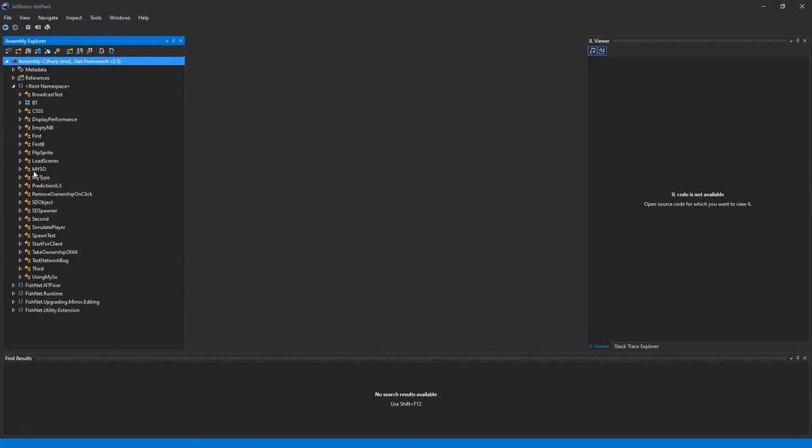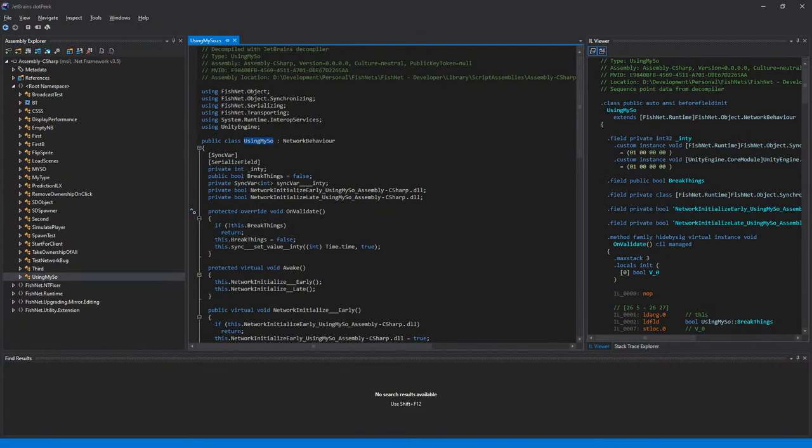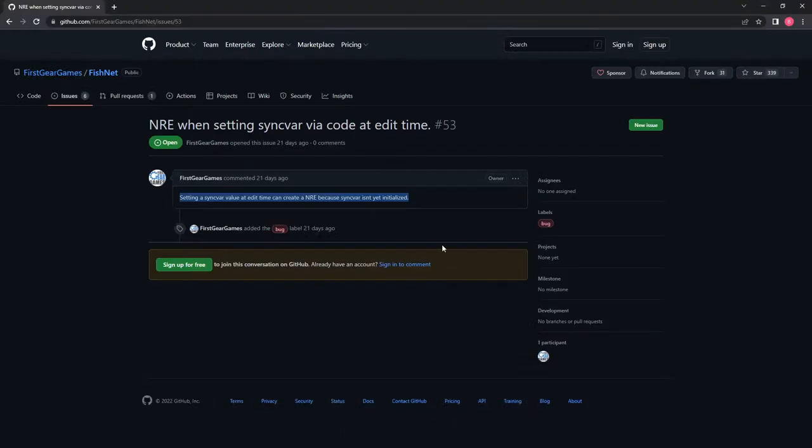I already forgot what I called it. Using my SO. Going to decompile it. This is why, and I'm not saying they didn't give me enough information. They probably did give me this information and I probably did not put it in here. I'm going to bet that was on me.